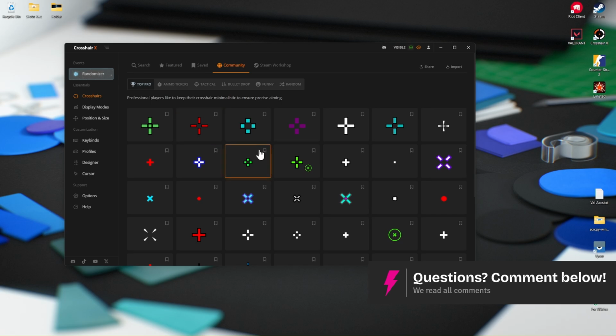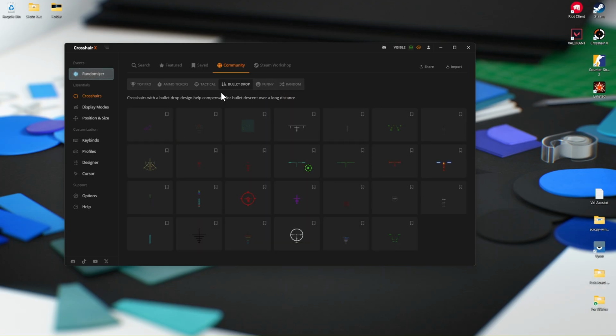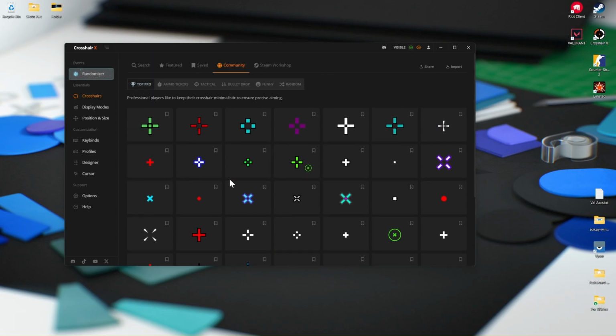But we do have a ton of crosshairs with animations right here in Crosshair X, just like these ones right here. Also, bullet drops and ammo ticker. Just do keep that in mind. So top pro tip right here, make sure to use one of these options and the bloom effect will be gone. Or in other words, spread or dynamic.